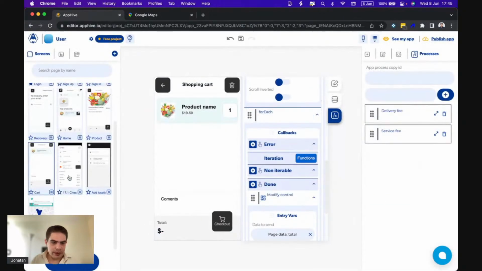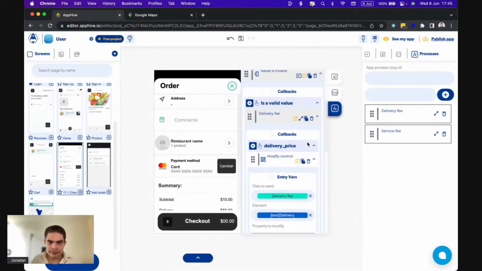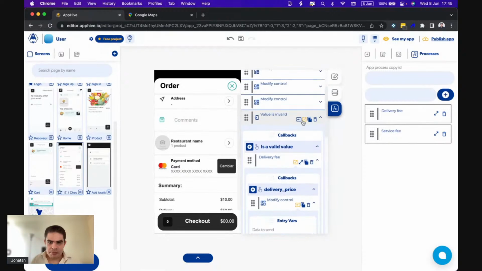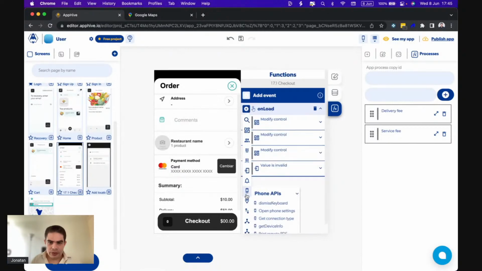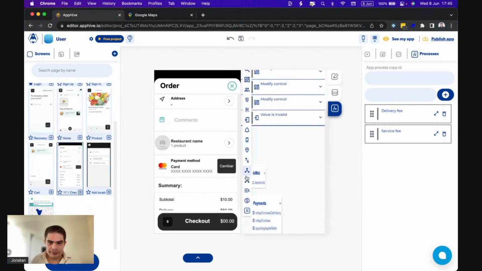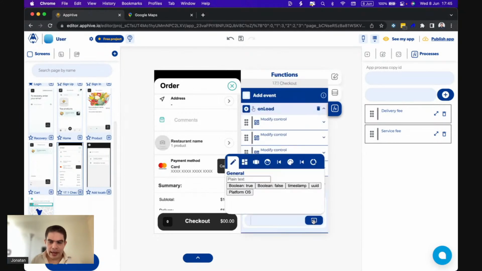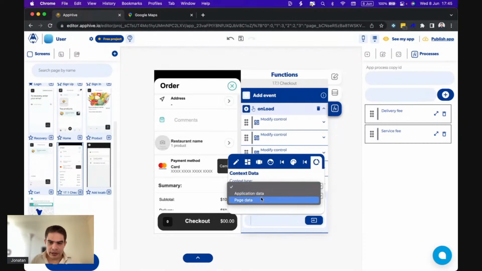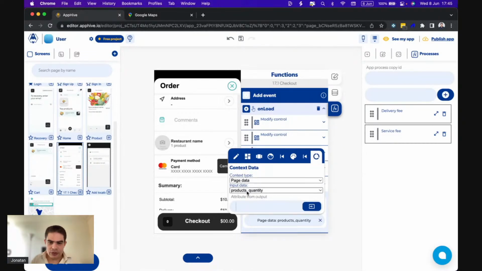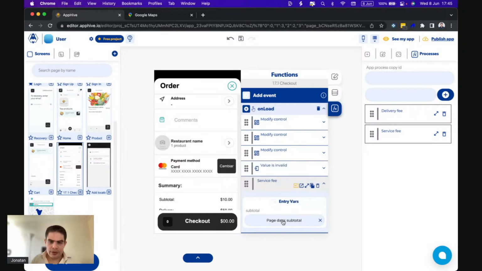So the same, when this page loads, I'm going to add this service fee. I need to send the subtotal. I can send the subtotal to the function. So the subtotal is a variable on this page.